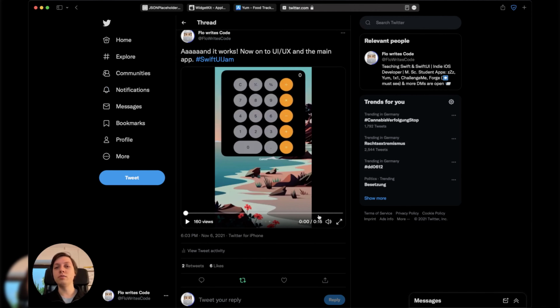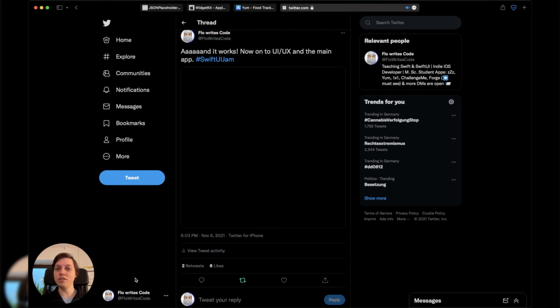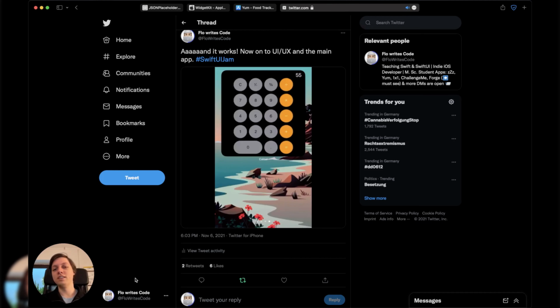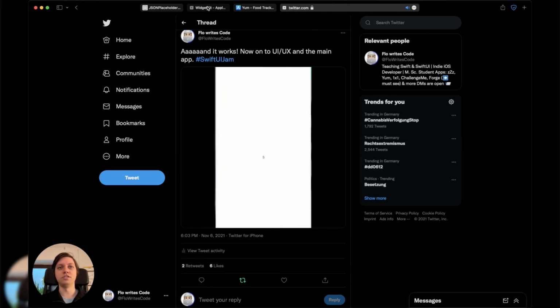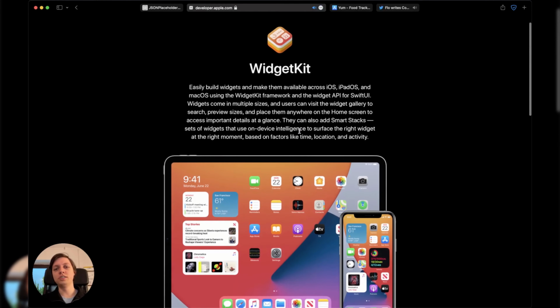And then there's also another widget that I made for a SwiftUI jam a few weeks ago, which is an almost fully working calculator widget. So we can watch the video here. It looks just like the calculator app from your iPhone, but then you can tap on the numbers and on the operators. The app will briefly open up, close back down again, and then you will see your calculation and the end result inside of the widget. I think this is very cool. Obviously, this is not what Apple intended widgets to be, but you can just see what's possible with the technology.